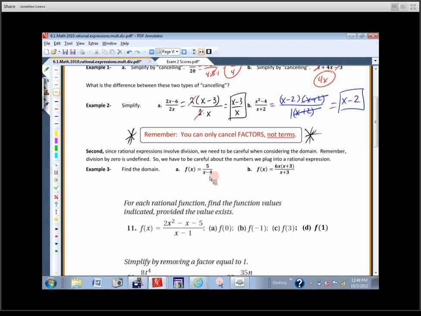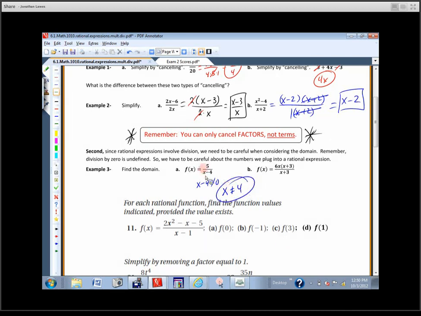This is the function. It happens to be a rational function, is what we call it. You can plug anything you want in except what will make the denominator 0. So if we're going to solve this, we could say x minus 4 equals 0 and figure out what number that would be and then just cross it out. Or we can say, you know what? This better not equal 4. We can have a not equal in there to begin with. X had better not equal 4.